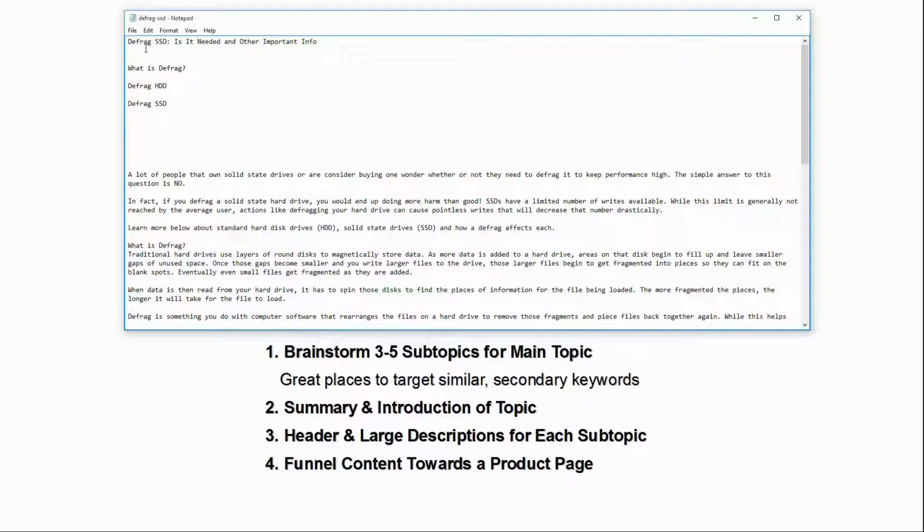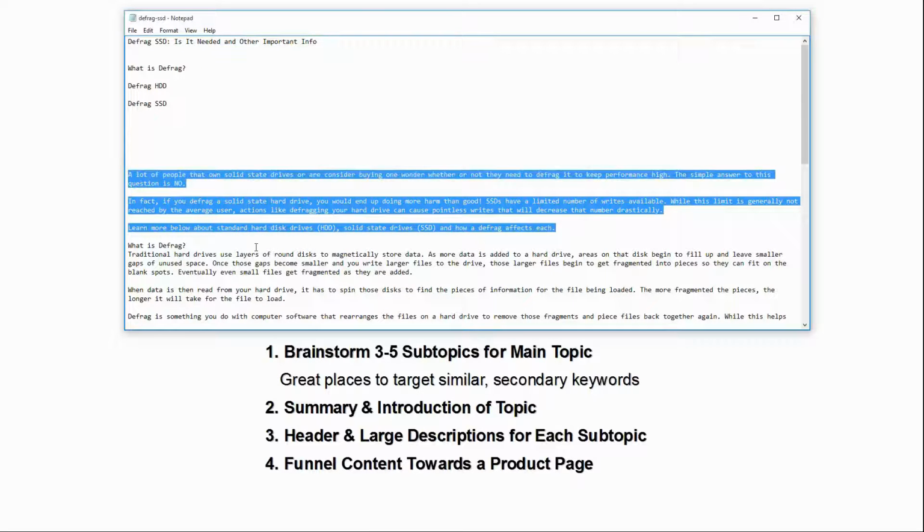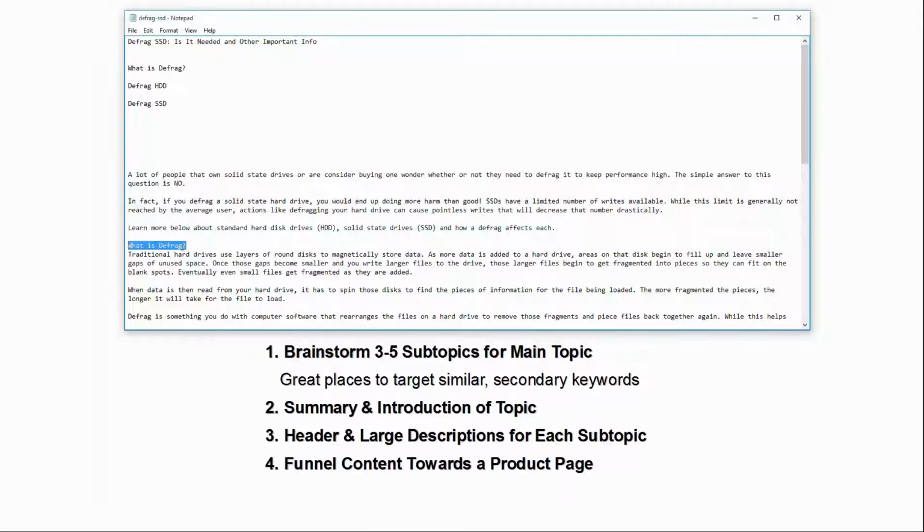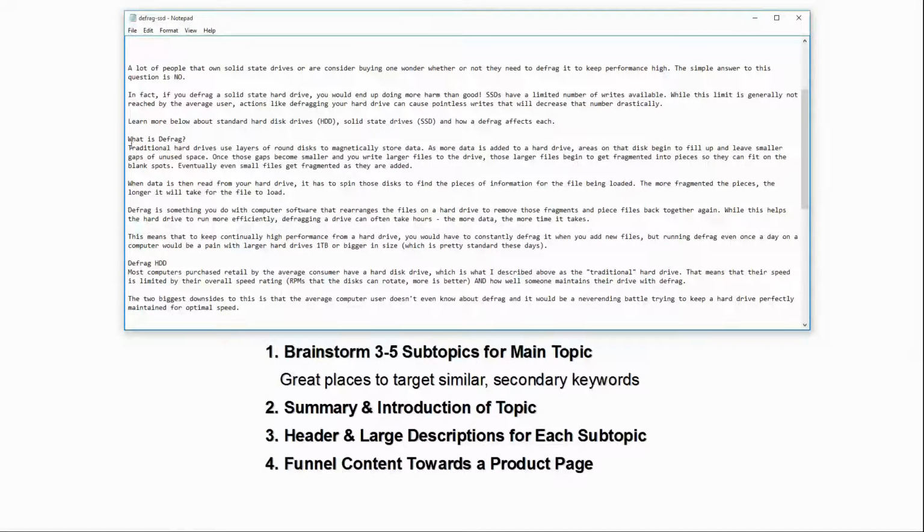And then what I can do is write out information having to do with each of these different subtopics. So I first start and give a summary and an introduction of my entire page topic. So that would be my initial content right up here at the top of my page before I get into one of these subtopics here. Then for each of my subtopics, I expand on those with a number of paragraphs of text, however much I may need to truly be able to talk about that subject.